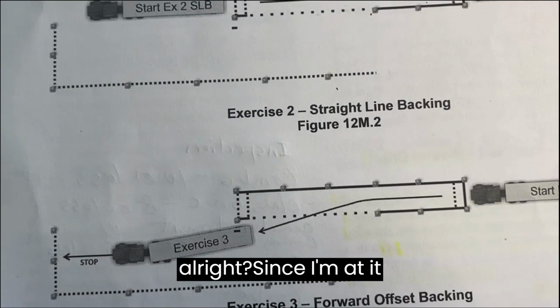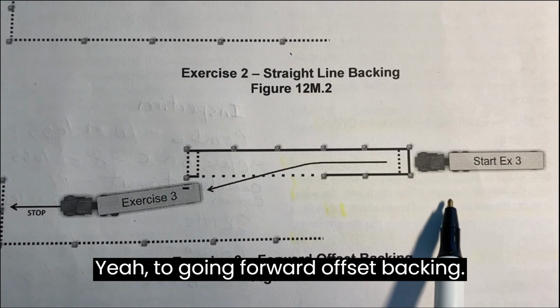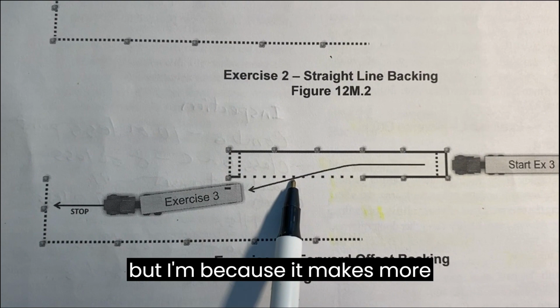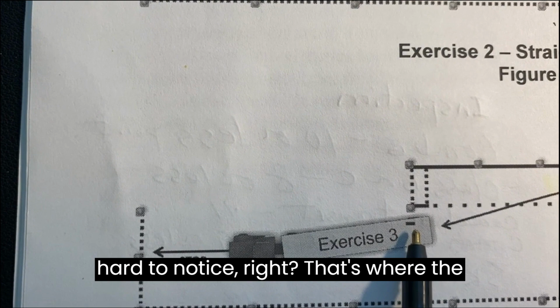We're also going to talk about this portion, going forward offset backing. We have discussed that, but it's clearer when it's shown here. As you notice, there's a dot here. You see that little dot here? It's hard to notice, right? That's where the line is.